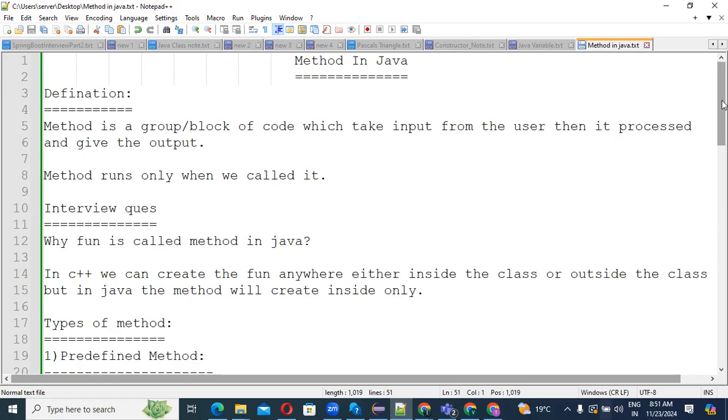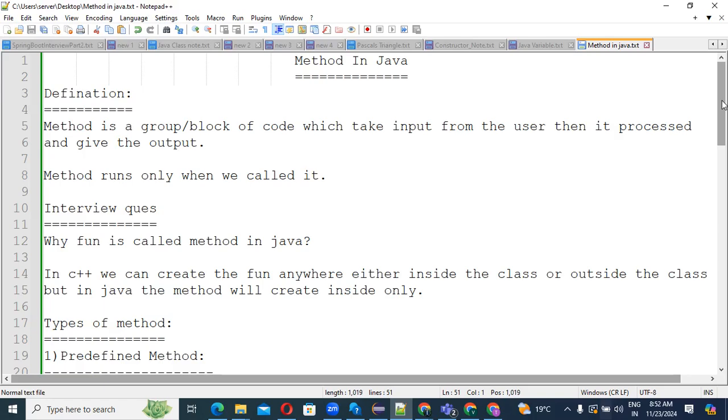One question an interviewer may ask: why is a function called a method in Java? Because a function is generally used in C++. What is the difference between function and method? In C++ we can create a function anywhere, either inside the class or outside of the class. But in Java, if you create a method, it will definitely be created inside the class only.